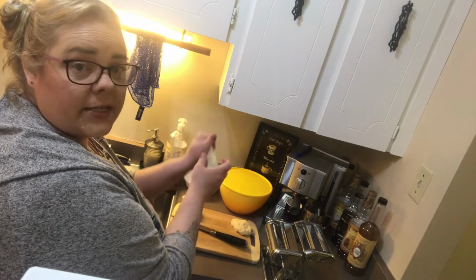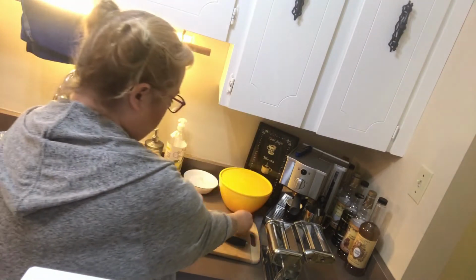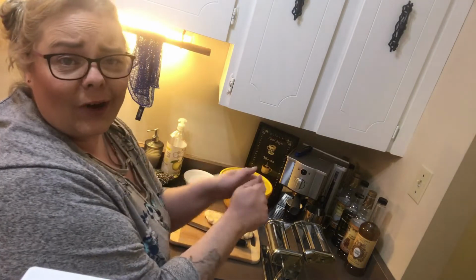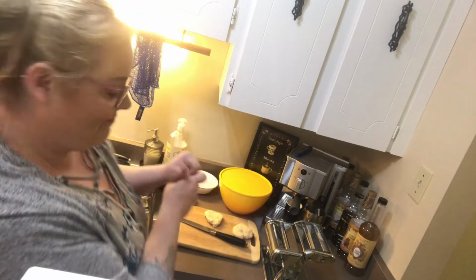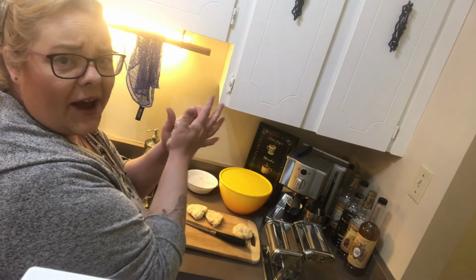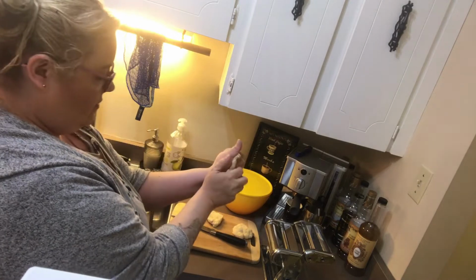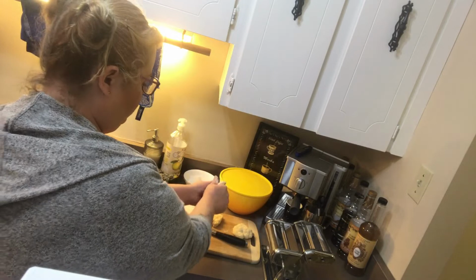So you want to break your pasta up into about 4 pieces. You could do them smaller if you want, but I like to do this quickly, well, as quickly as possible. It takes about half an hour, honestly, for me to make fresh pasta. Coat it with flour.